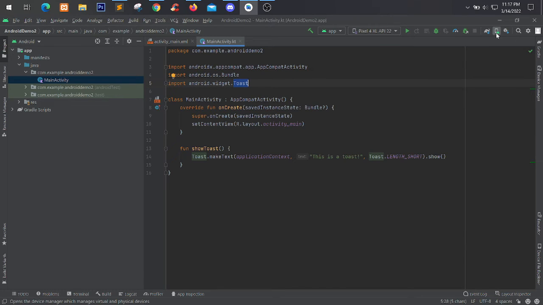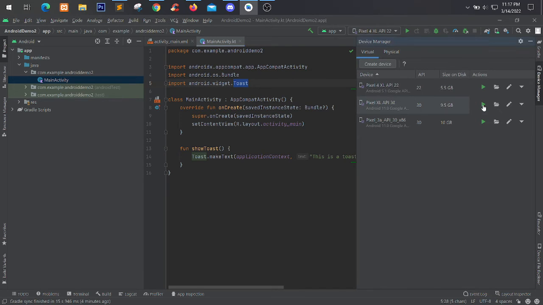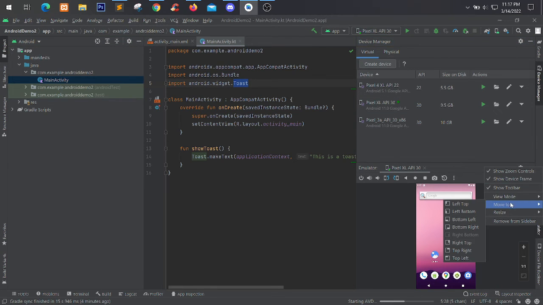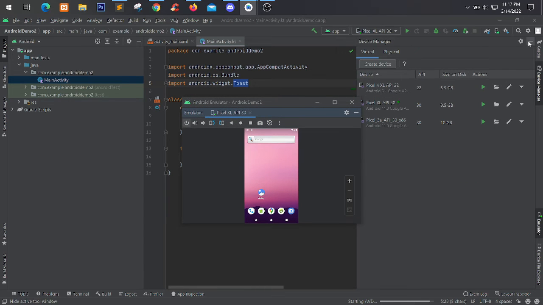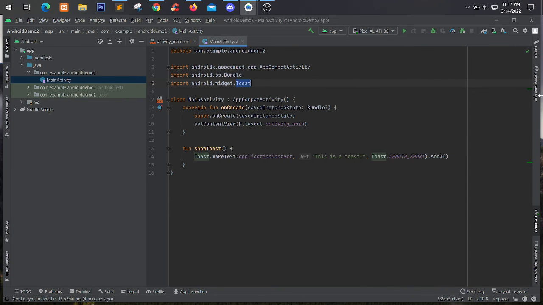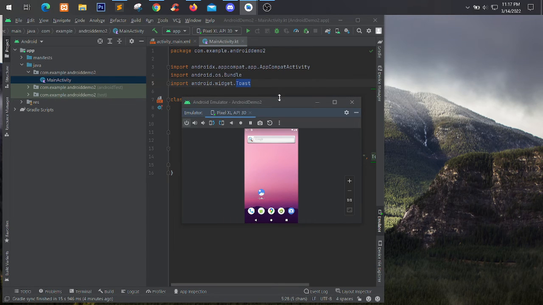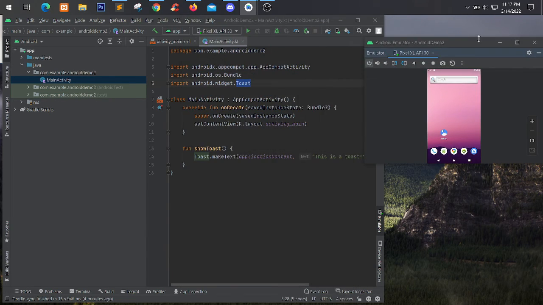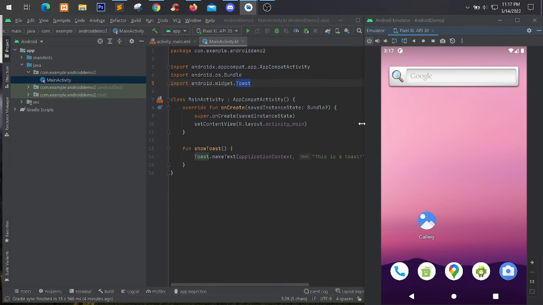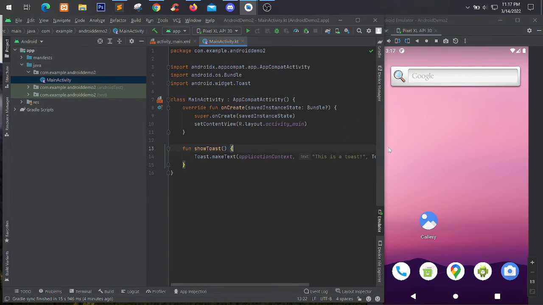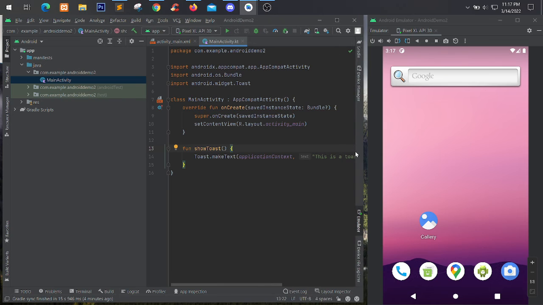I'll start our emulator. Mode is float window. Then we can close this one, minimize. So we can have the emulator here, our code here.